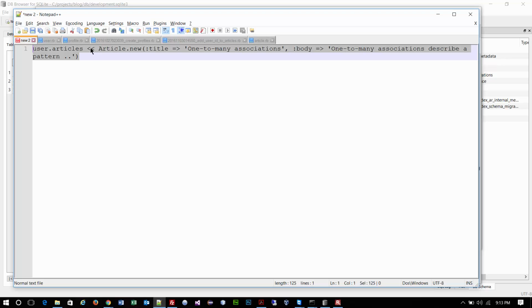We already saw what these little pointers do. They're going to take whatever the result of this method is and then put it into this association and basically forge that association and make it stick. So the method that we're going to run is new, and you can see that with new, we pass to it a bunch of different attributes, column names, and then the data that goes into the columns. So we're putting in the title, a body, and that's it. So let's paste this in the prompt.